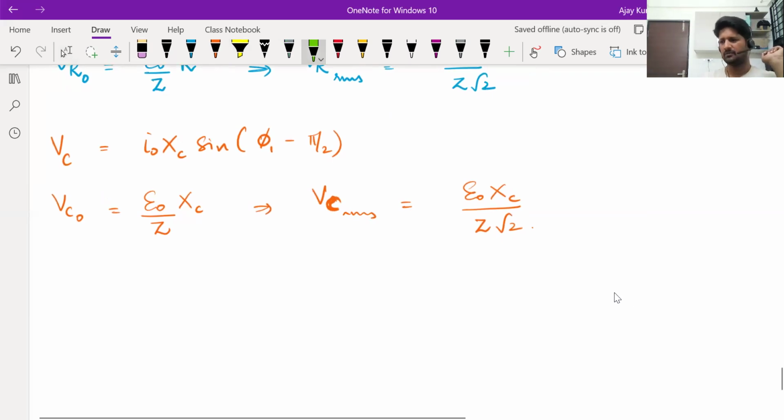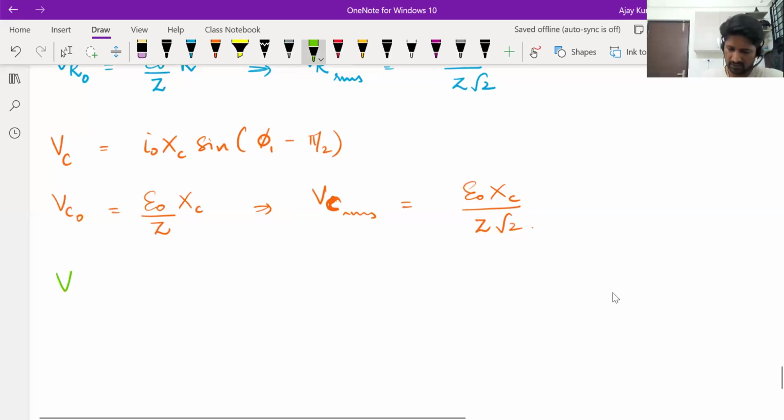This requires a little bit of practice. Whatever we derive today, you have to derive all that once on your own. You should be able to do that on your own whenever necessary. Then you can solve any problem in alternating current. Okay. The entire chapter, the crux of the chapter, is in this lecture only.